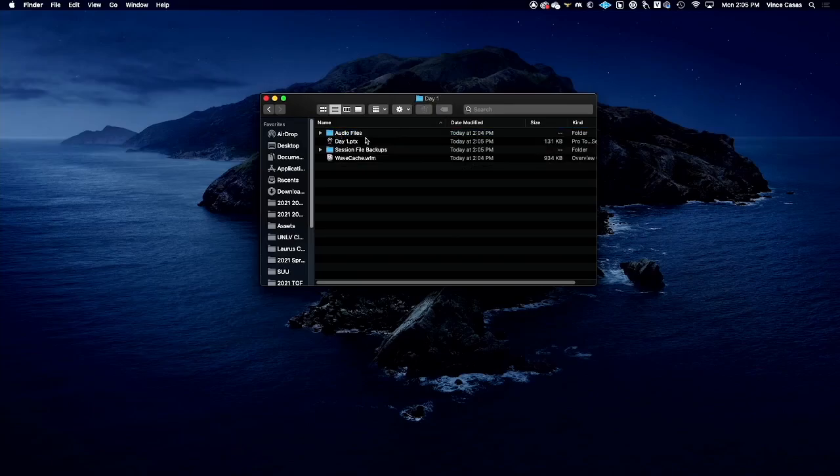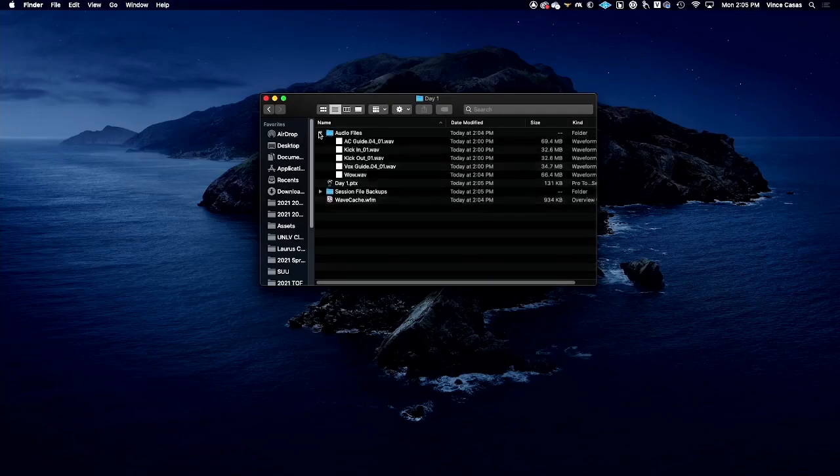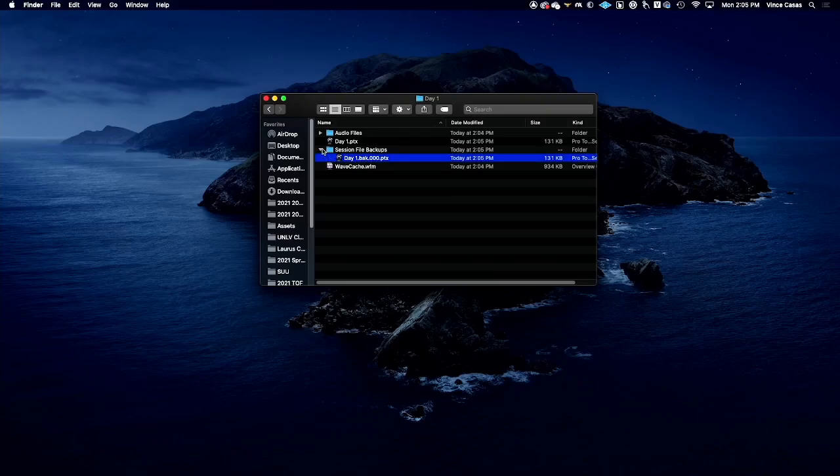Now notice what happened. It eliminated all the folders that it didn't need anymore, because it realized, oh, you didn't use those. Great. Okay, so now we have a more slim package of file folders that just shows us what we need. And you can see there's our first backup from a moment ago.